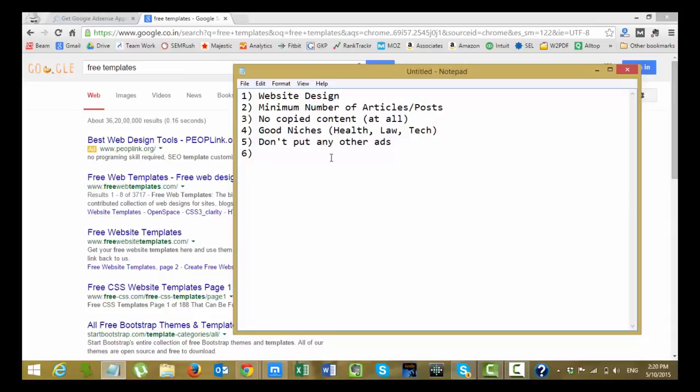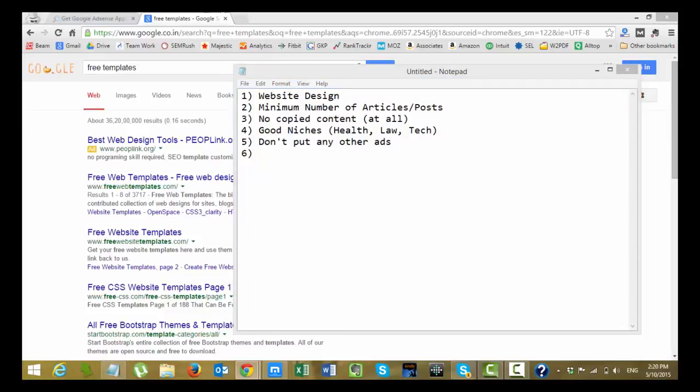Don't do that, because the Google AdSense team will think that these guys are here to make only money, and not for a good user experience and good content for people. Maybe they can approve it now, but later what is the guarantee that you will be a good customer to Google AdSense? So don't put any other ads until you get approved. Once you get approved, you can go to any other third party ad service and put their ads. Doesn't matter. Make sure that you don't do this.